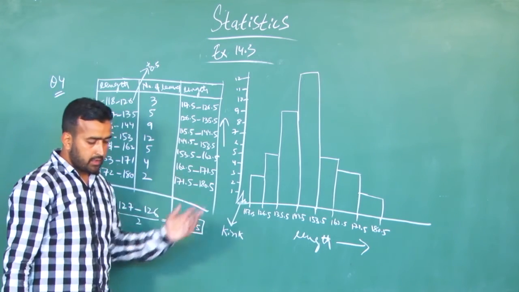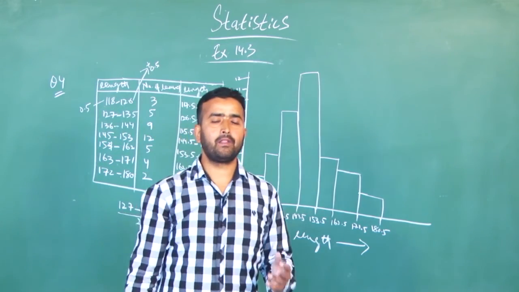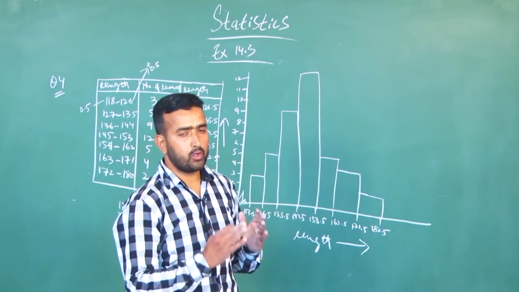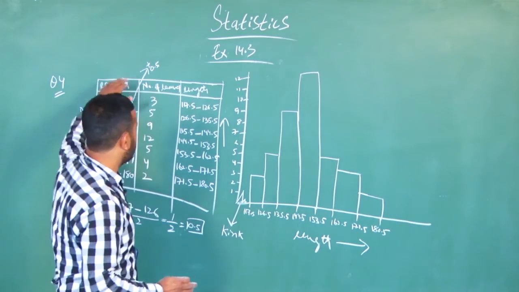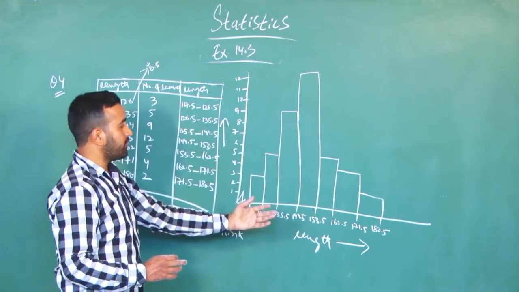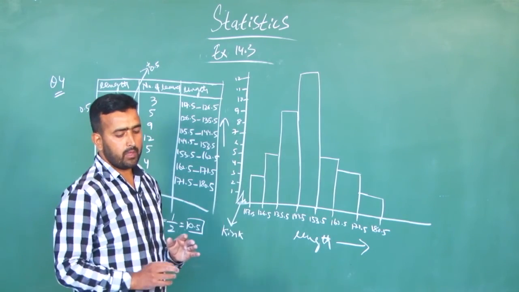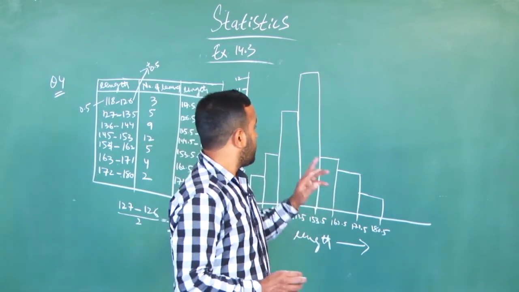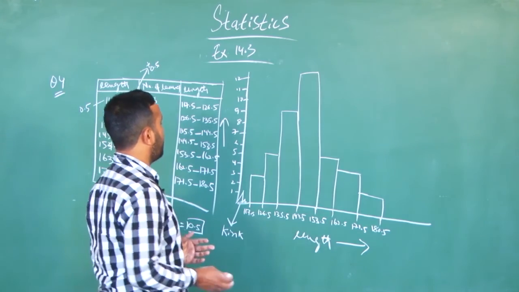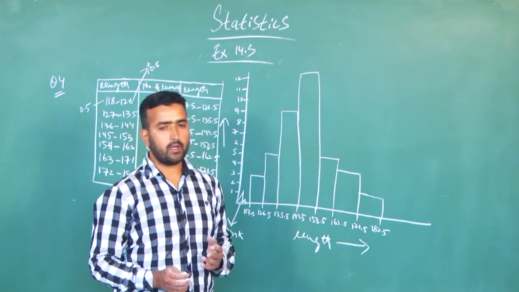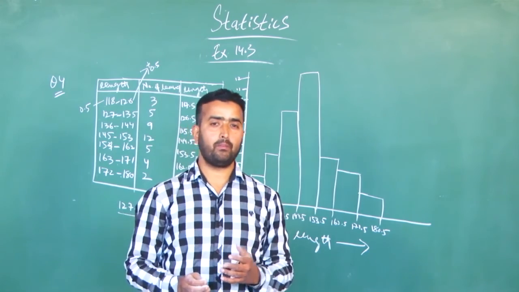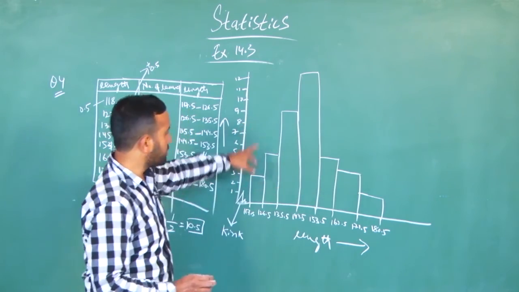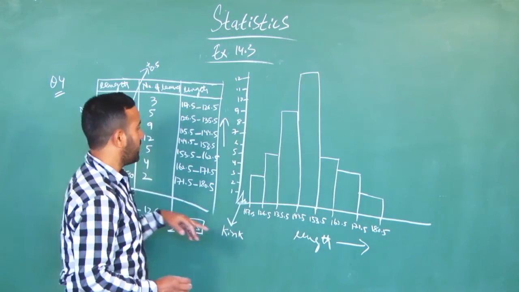As we discussed in the introduction part of the graphs, a histogram can be presented when it has uniform groups, with uniform width maintained throughout. The next part will be the histogram of varying width. In the next part of this lesson, we will discuss how to draw the histogram of varying width, and then we have the polygons. Polygons can be drawn from the histogram as well as without using the histogram.